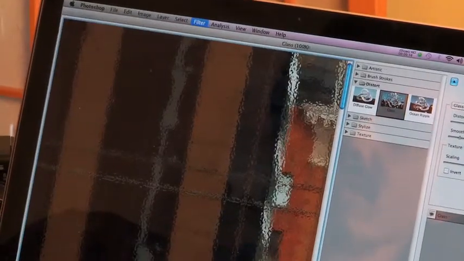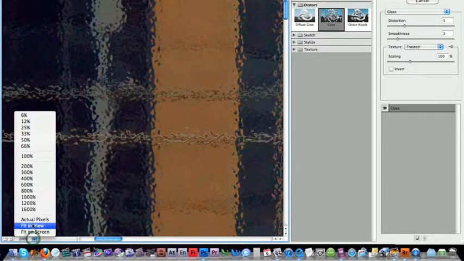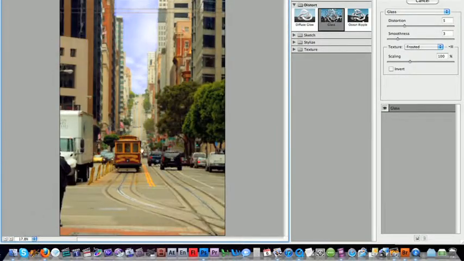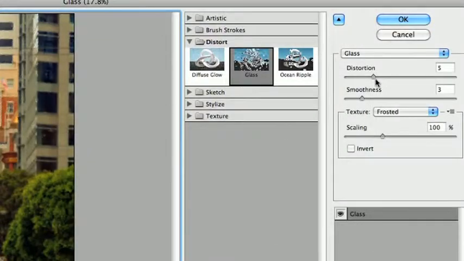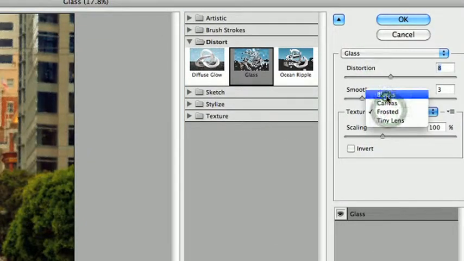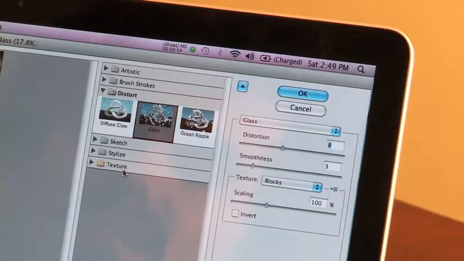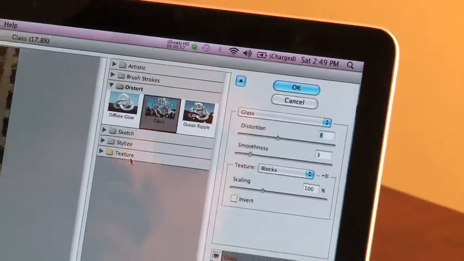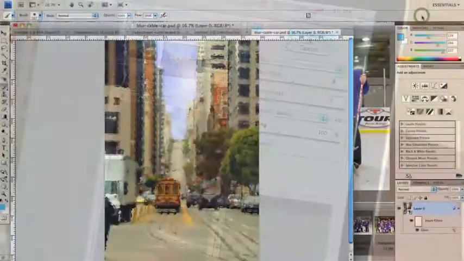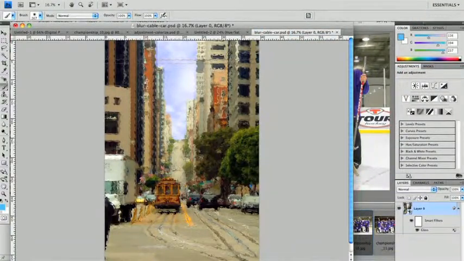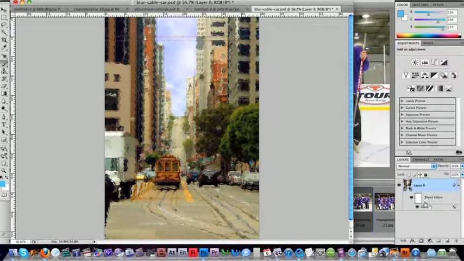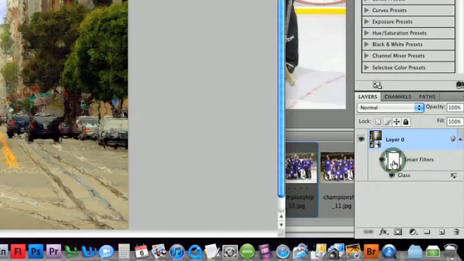For many of our filters, Photoshop will open up a filter menu so we can see the image, which will allow us to adjust our individual filter choice. And also, it gives us several other filters if we want to jump around and look at different effects. In this instance, I'm using block glass to make it look as though we were looking at the image through block glass. The filter will be applied, but if you look at your layer menu, we have a smart filter that gives us a layer mask, like we saw in our first presentation.